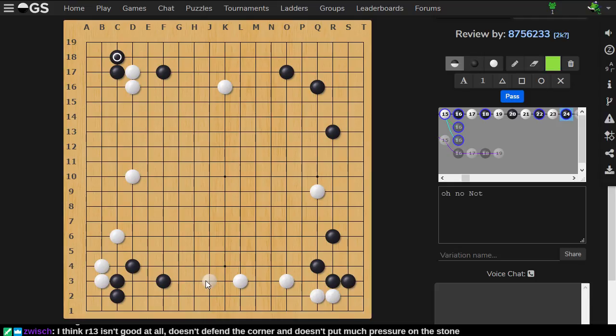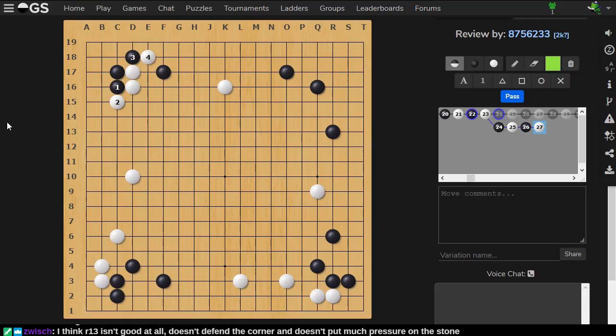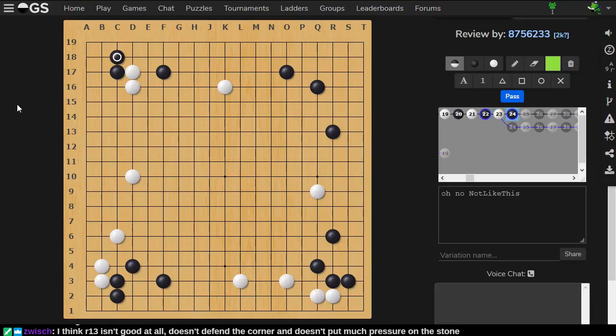Yeah, this is where Vicious is saying I should have just played C16 here. Two stones facing two stones, and that works out just fine. Not like this, he says. Yeah. And this is the Joseki I actually saw the other day, where you get to play C18, and that's actually okay. A lot to remember.